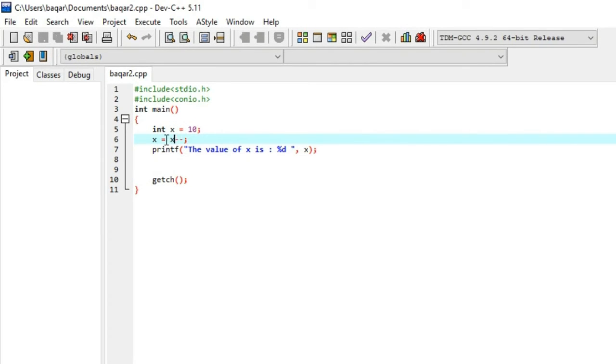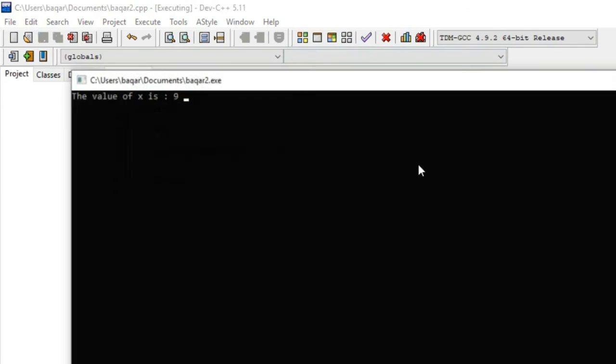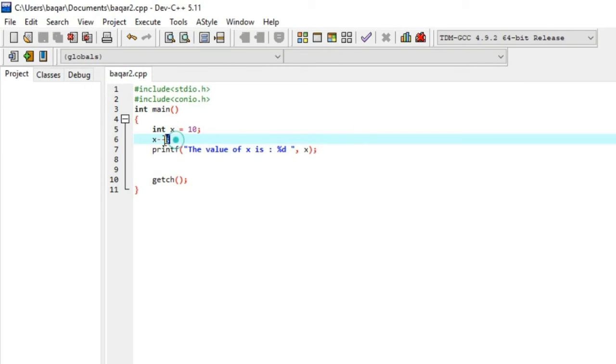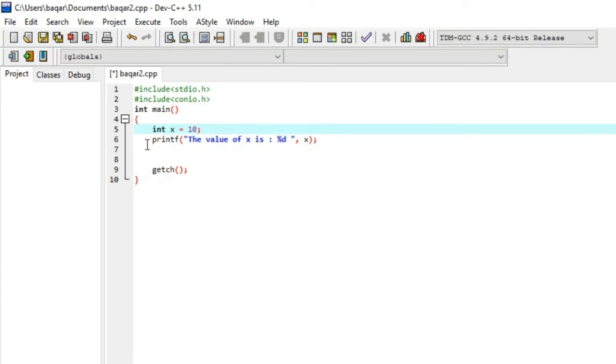Oops, I have missed something. We can say x minus minus, terminate, and you can see that this is how the post decrement works. The properties of pre decrement and post decrement are the same as those of post increment and pre increment.